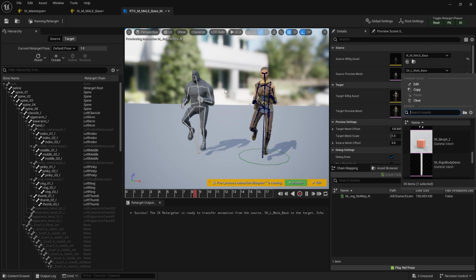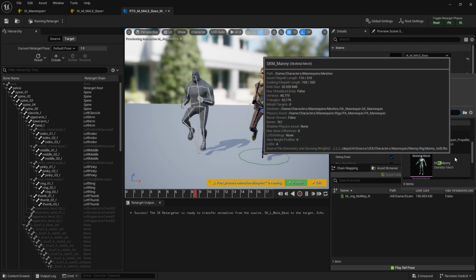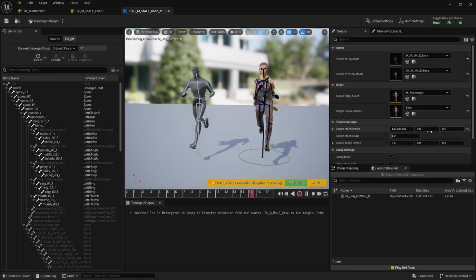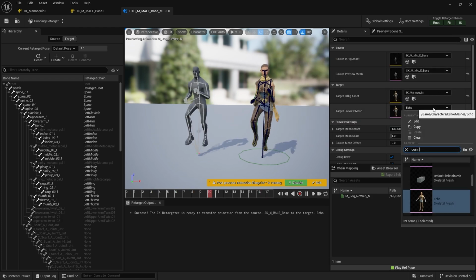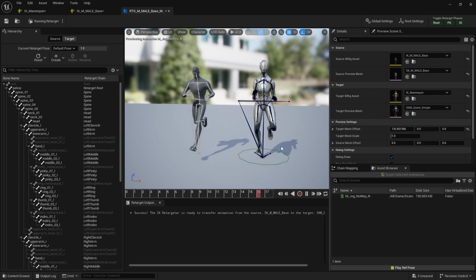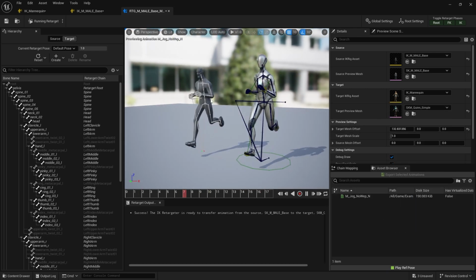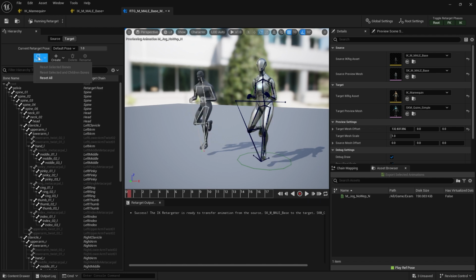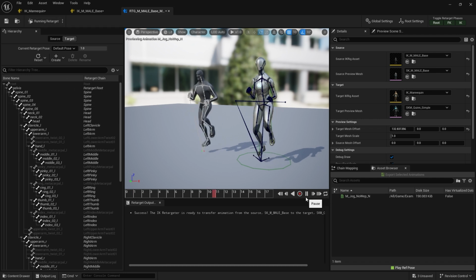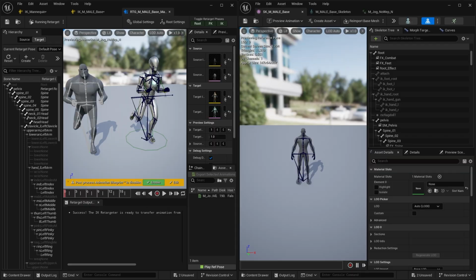Then we're looking at the source skeletal mesh's pose and retargeting that across. If I change it to a medium, you can see I get a completely different result. If I switch to Quinn, I get something different as well. So there are all sorts of different things that I can try out to ensure that I get the correct proportions.